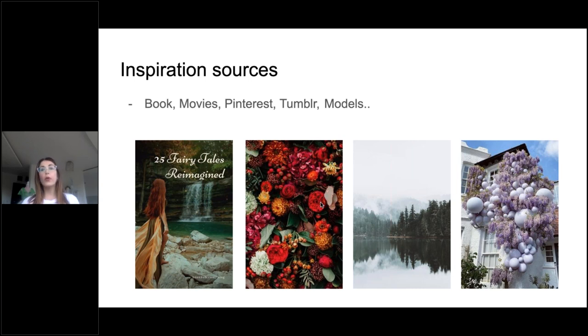You must make an action — you just don't need to wait for something to happen, because it won't, never. At the beginning, maybe you'll make photos by the waterfall with a young woman. But for the next shoot, maybe you'll add other elements, like a balloon or flowers. Every shooting you will get more and more elements, and you will improve. You must enjoy the process if you want to make something in photography. Photography isn't the easy path — you must put so much passion and love to create something.